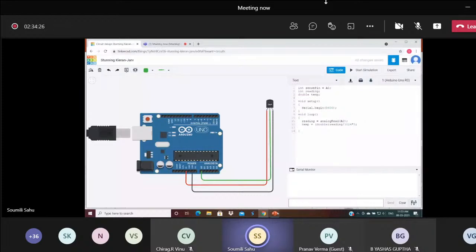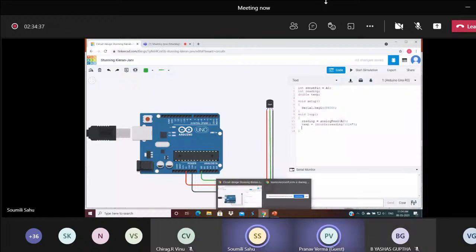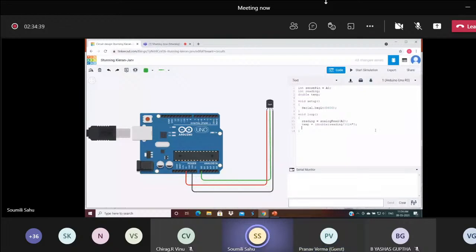Now our motive is to display the temperature value, not the voltage value. We have to convert the voltage into temperature. Yeah, we are taking the variable as temp. Till this line, it is having the voltage value. I have taken only one variable. Do you want me to use separate variables? Because this is the same thing.